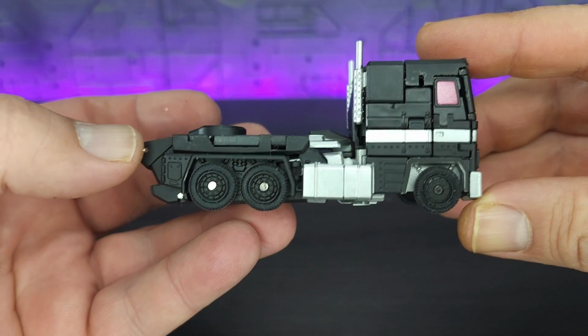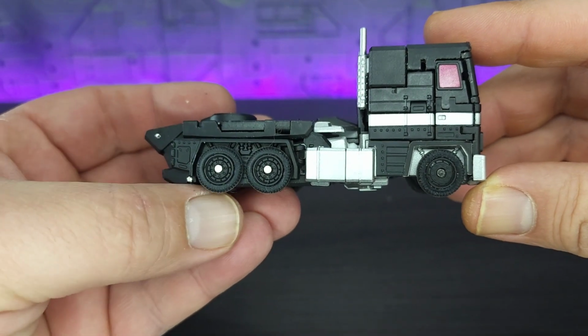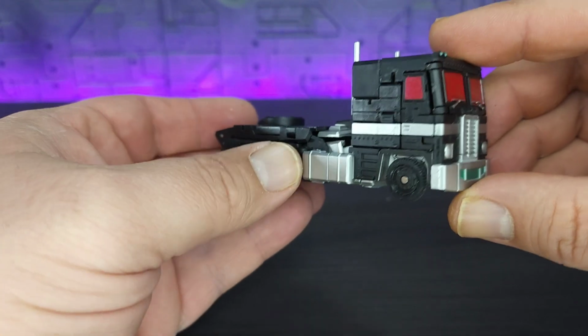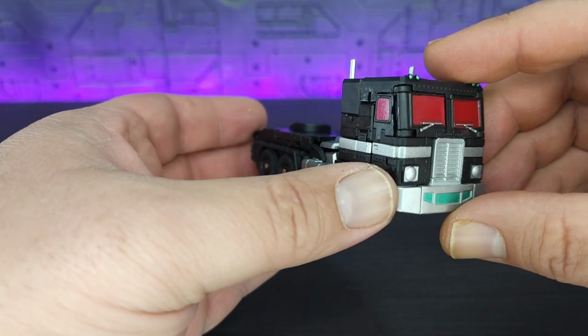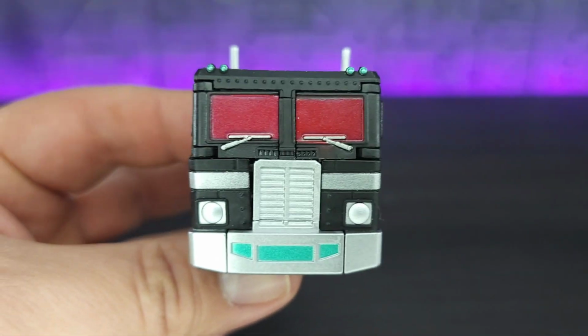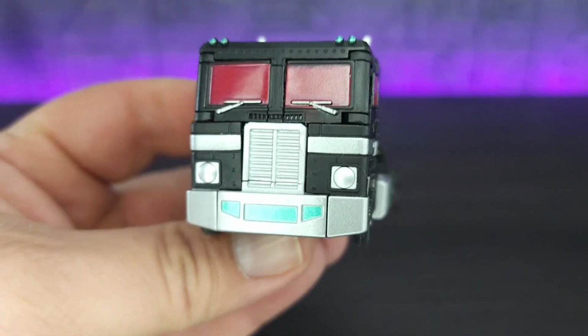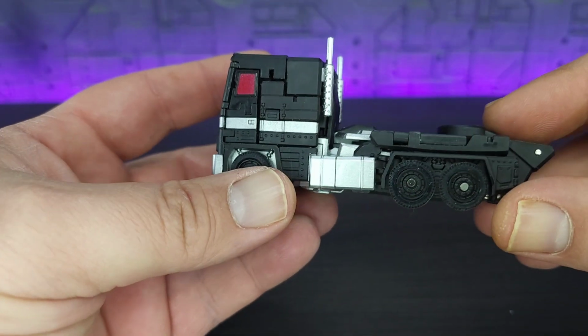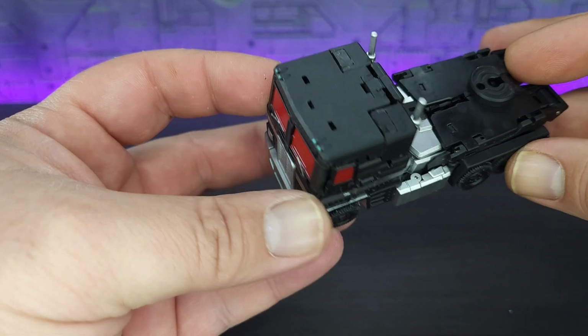As far as the alt mode, I like it. It does have some nice features. It's got rubber tires and silver paint on the fuel tanks. The silver stripe does remain from robot mode. You've got red windows now, as well as the red windshield with some silver windshield wipers. The stripe does remain all the way around, but now you have added headlights. And the front bumper does look amazing.